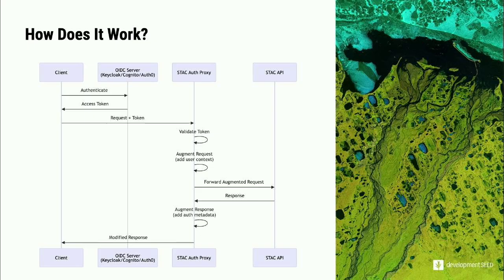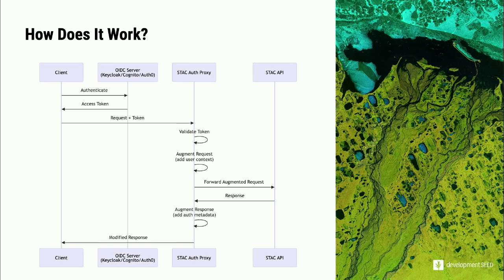So here's where we are today. We have this workflow. It's a little dense. But we have a client, and it's going to authenticate with an OIDC server. That's kind of meeting the majority of people. We ask that they have an OIDC compliant server. So that's Auth0, that's AWS Cognito, that's Keycloak, some modern auth server. That's kind of a hard requirement today, maybe in the future not, but right now it is.